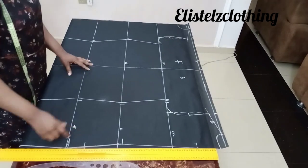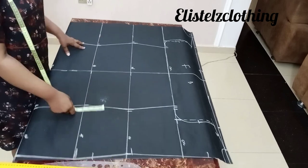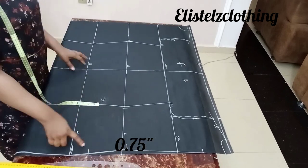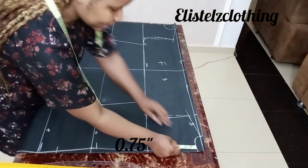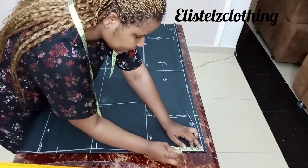Okay, so here we have it. Our basic gown pattern is ready. You can go ahead and add your dart, but I don't want that because the 0.5 inch that we took out from the center back will take care of the bulge. Now let's go into the alteration proper.